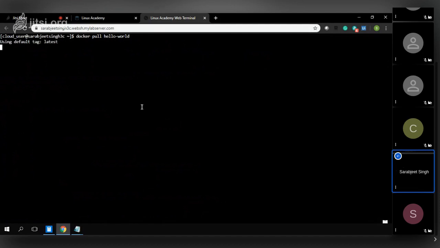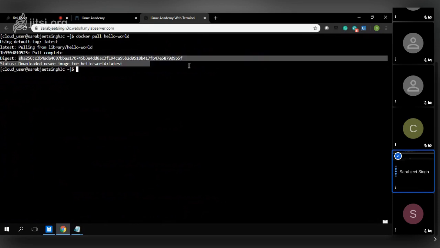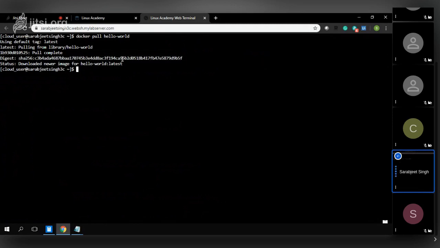If I now pull that hello-world, you will again see that two layers will be pulled from hub.docker.com, using the latest tag. You can see pull complete. This is showing only one hash. This is a hash file. So actually it showed multiple layers that are there in the file system. And then we have the Dockerfile now. This is the simple command that we use daily with the image.